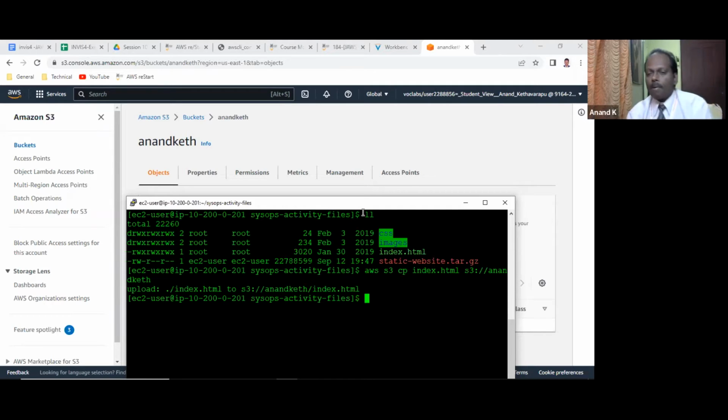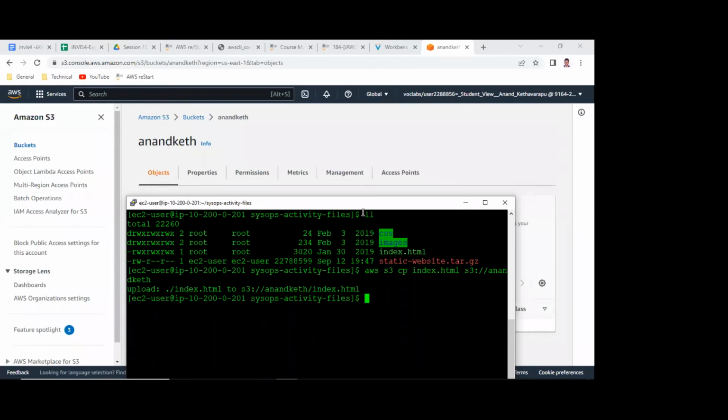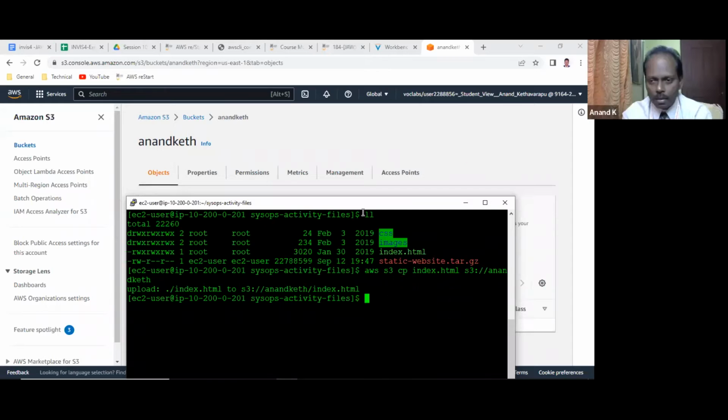Okay. We will try one more file. Can we upload any type of format, sir, or only certain files? Any file, any format. It may be a video, photo, anything. S3 is like your Google Drive. Does Google Drive specify only certain files? No, same thing. We are doing it with the CLI, that's all. Earlier we used to upload the files; here we are copying the files using Linux.